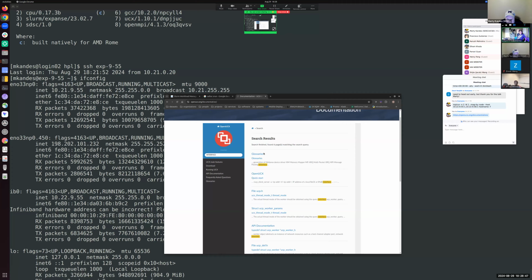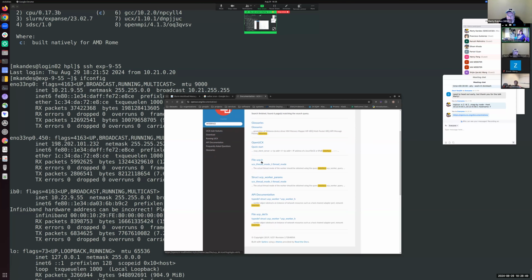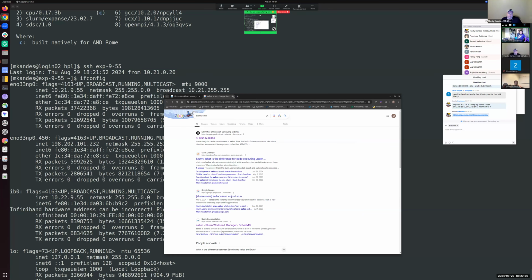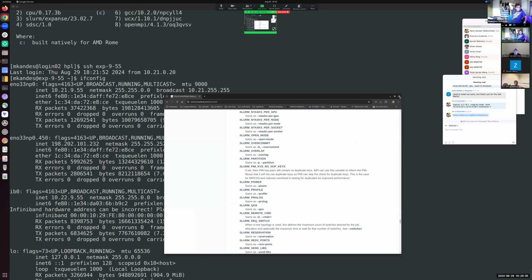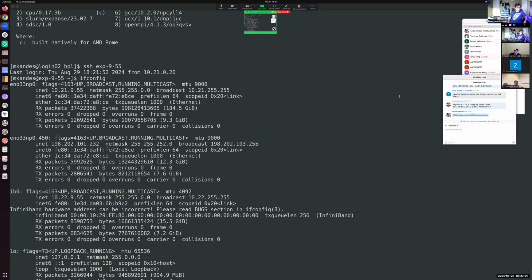There are ones where you can force UCX to use different network interfaces and not use the management network. So there are all sorts of environment variables that you can set for UCX as well. Okay, cool. Thank you, Marty.